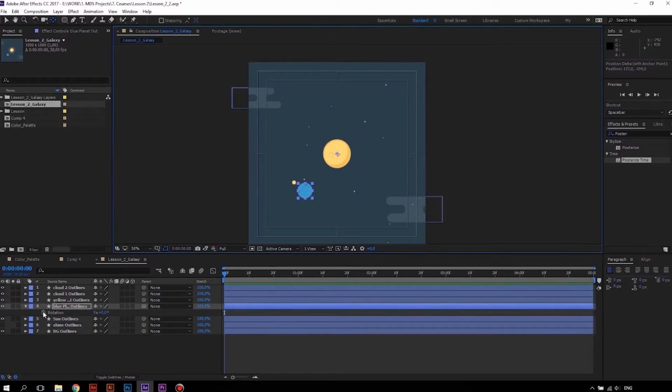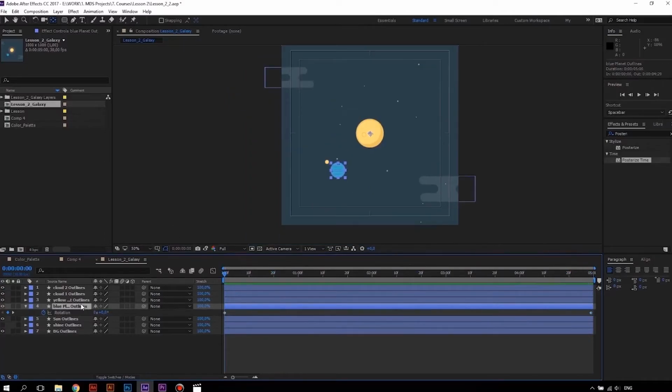Open the rotation property of the blue planet, create a keyframe at the beginning of the timeline, move to 5 seconds, and change its value to 1 turnover. Nice! Now let's make our small yellow planet a satellite of the blue one.